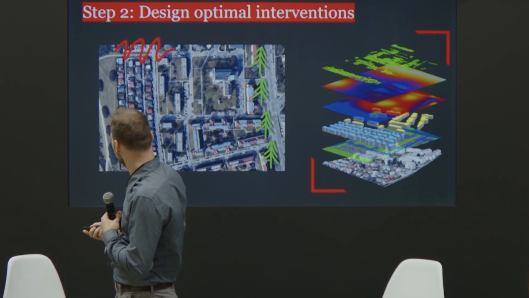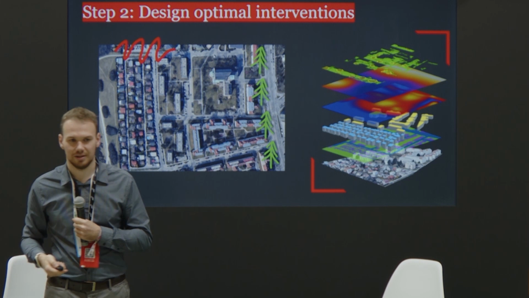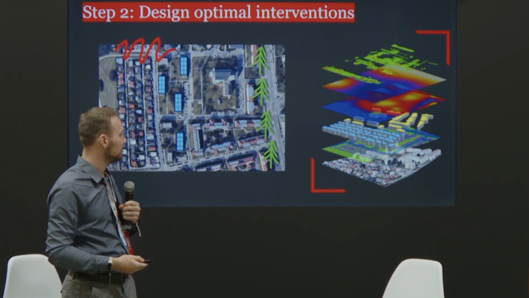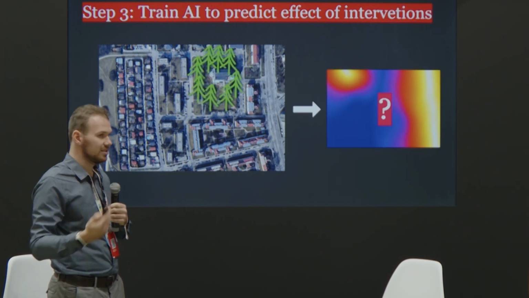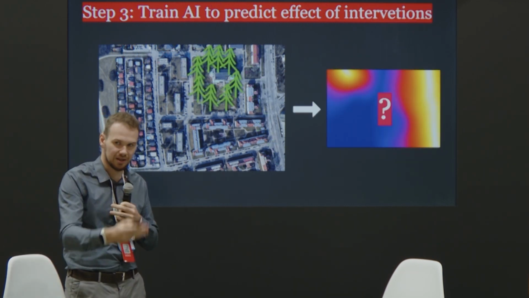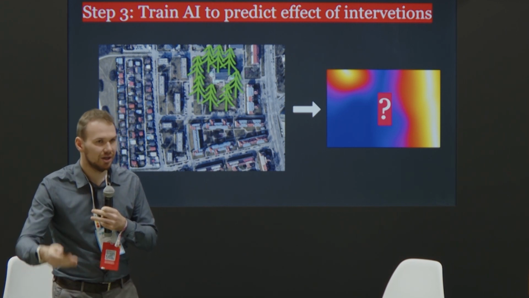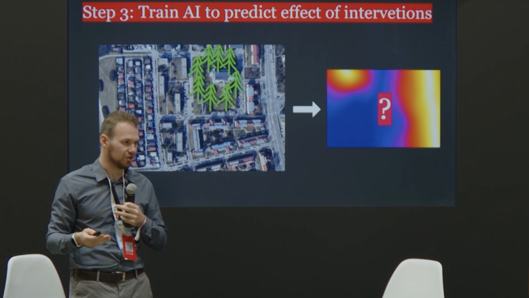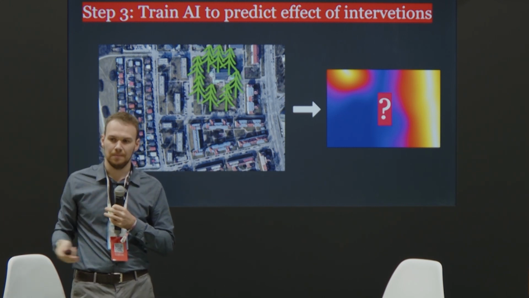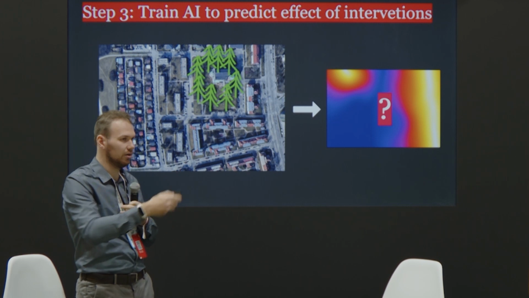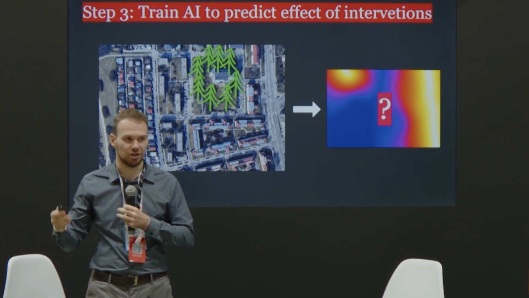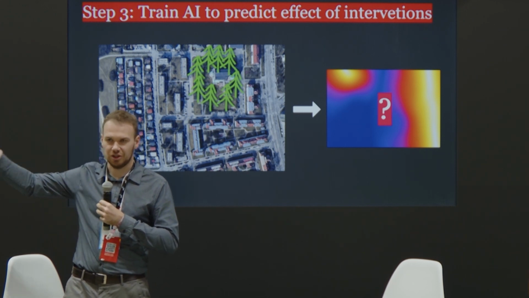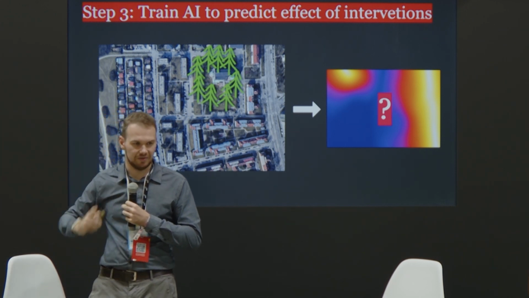So we could do, for example, remove the industrial thing that's doing the pollution. We can improve the sustainability with some solar panels. And also, the next level would be, if we have all this data, this big data, we can train the AI to basically assess the efficiency of the interventions. So do a what-if analysis, right? I basically try, okay, what would happen if I increase the amount of vegetation here? And the AI would be able to tell me, okay, this is how it's going to affect the temperature, the pollution, and all of these different factors.